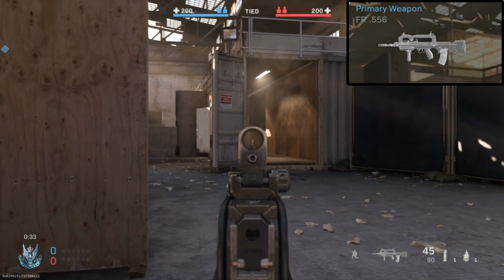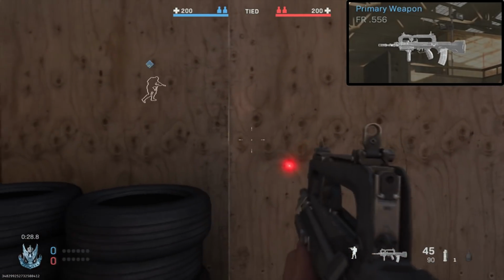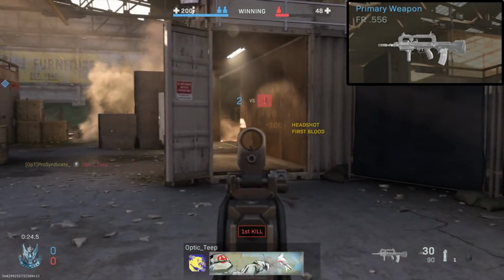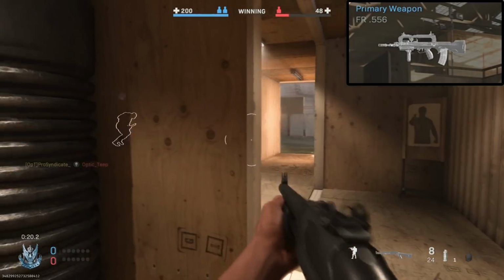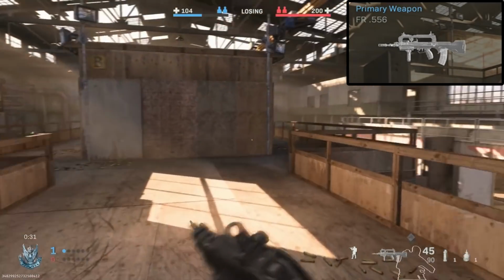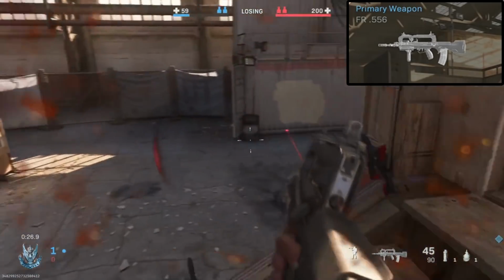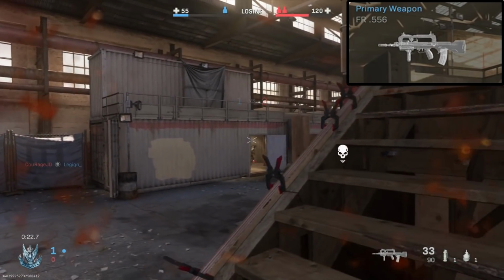Now, this is essentially the FAMAS that we've seen before in other Call of Duty games. Now, it is not the full automatic version of the FAMAS. It is the Infinity Ward version, which is the 3-round burst. Now, the thing to note about this is the FR556 is not the real name of the weapon in the real world. They probably did this for licensing reasons. But as far as this weapon goes, it's a 3-round burst. It looks relatively strong, kind of similar to what we saw before in Modern Warfare 2 with the FAMAS.